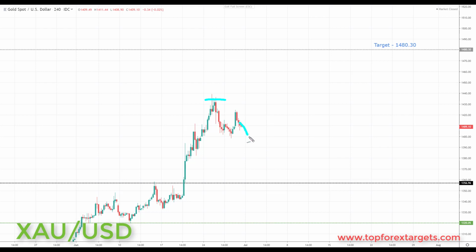And as always, if we can come back, and preferably if we can correct into the key area of broken resistance, turning support from the past at the 1356.96, this, as always, will give us the best opportunity to start to look for those bullish formations and patterns. And if we get the right kind of bullish formations and patterns in this area, we're going to be looking at initiating longs up towards the next key area of resistance to the upside and the target set at the 1480.30.